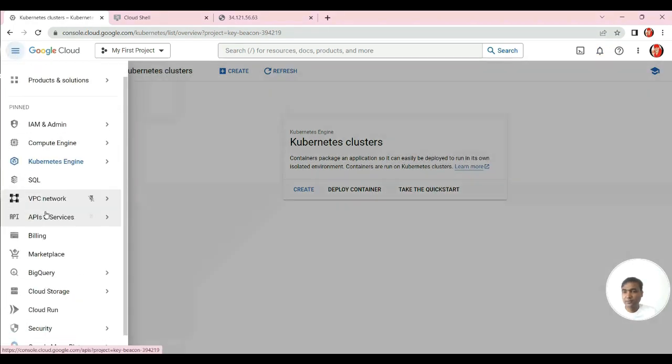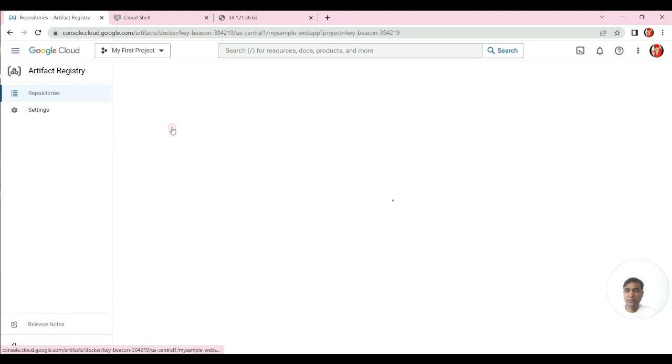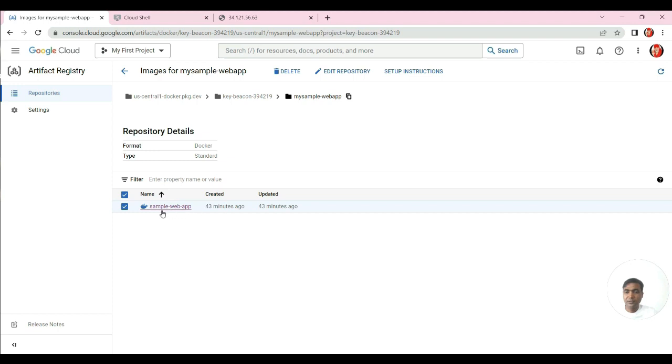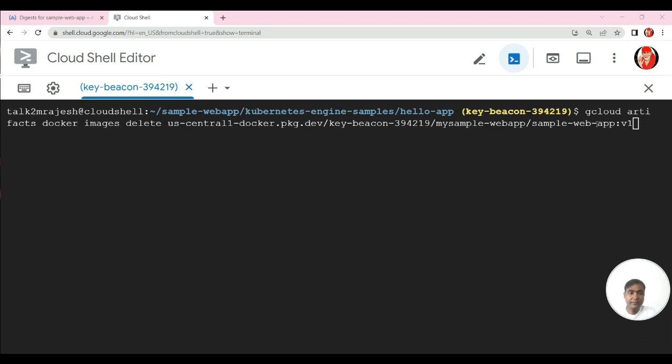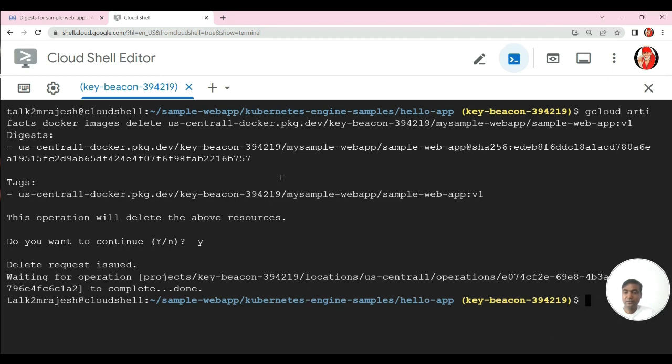Then, guys, you can navigate to the CI/CD section. As you can see here, click on artifact registry, then click on here, guys, then select your Docker image. Then select here, then click on delete. This is the simple way, guys, you can delete the Docker image first, then you can delete your repository. Guys, as you can see here, this is the CLI command, gcloud artifacts docker images delete, and this is the name of the image. You can use the same command to delete your image from your Cloud Shell window terminal. Then write Y, then press enter. As you can see here, the image is successfully deleted.